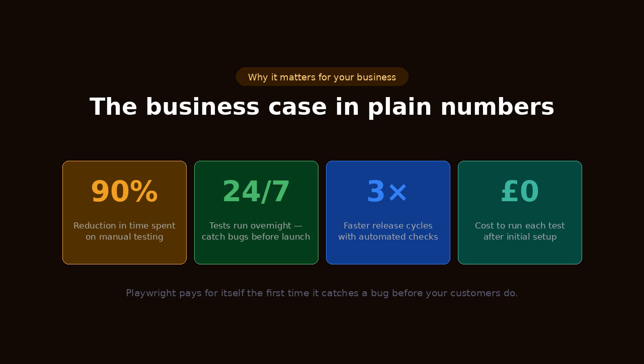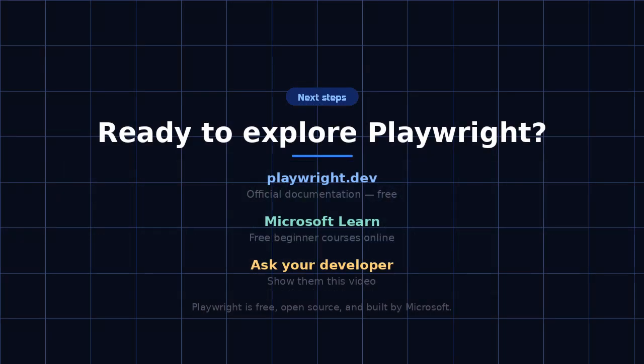Ready to explore Playwright? Start at Playwright Dev for the official free documentation. Microsoft Learn has free beginner courses online, or simply show this video to your developer and ask them to set it up for you. Playwright is completely free, open source, and built and maintained by Microsoft. If your business has a website, Playwright is worth knowing about.